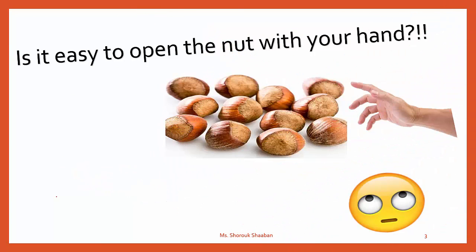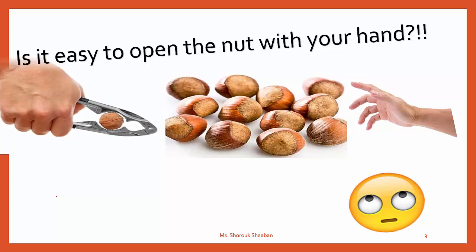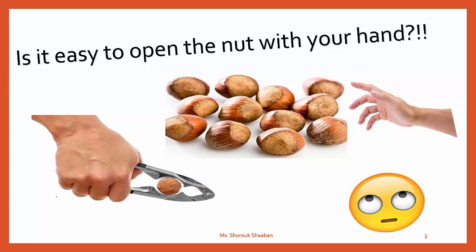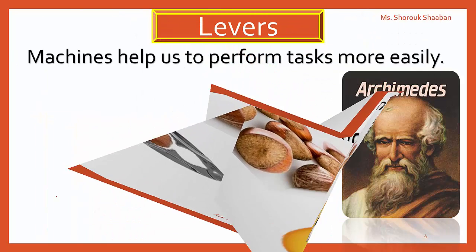Good. Let me ask you another question. Oh, this is a knot. Can you open this knot with your hand? Just your hand? It's very hard. You cannot open it with your hand. So what can you use then? The nutcracker. It helps you to open it more easily. So this nutcracker and this scissor that help you to do things more easily are called levers.